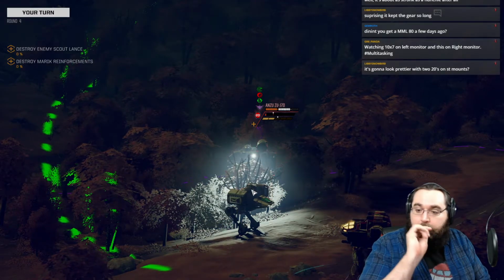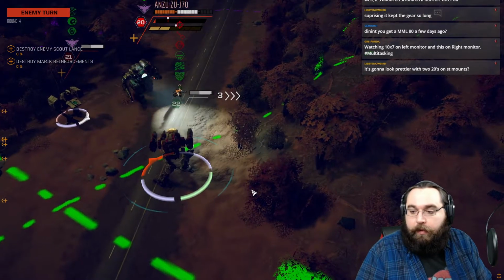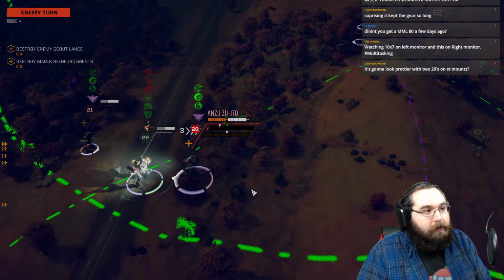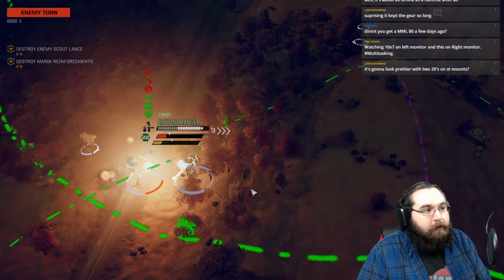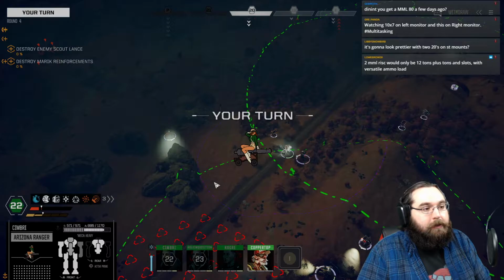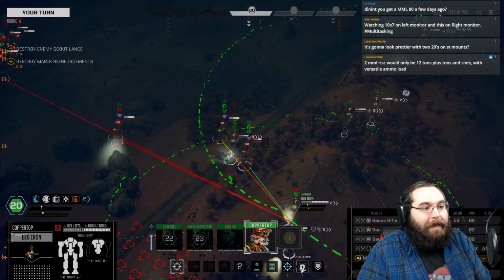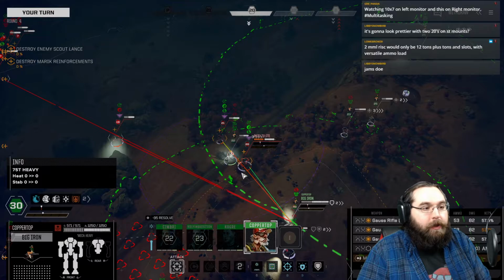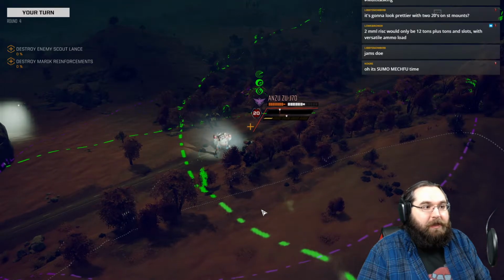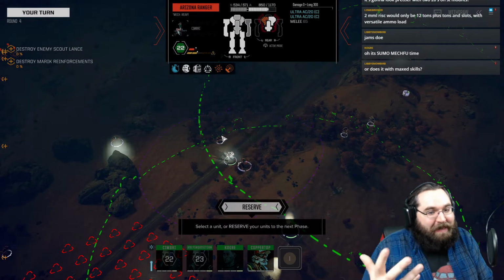A solid number of hits on the Anzu. Critical hit. 220s on the Owens. No, those 220s are already mounted onto the Hellhound. Watching 10x7 on the monitor. No, you don't. Oh, you son of a bitch. He tried. He tried. Big Iron, if you wouldn't mind, be accurate, son. Be very, very accurate. Why? Why do you suck so much? You're a fucking 10-10-10-10 pilot.